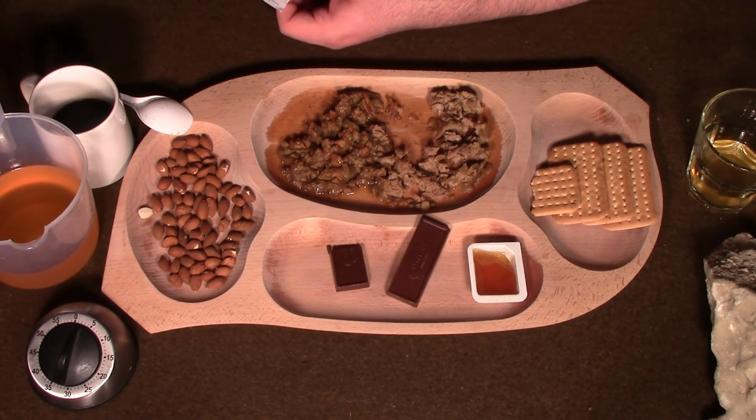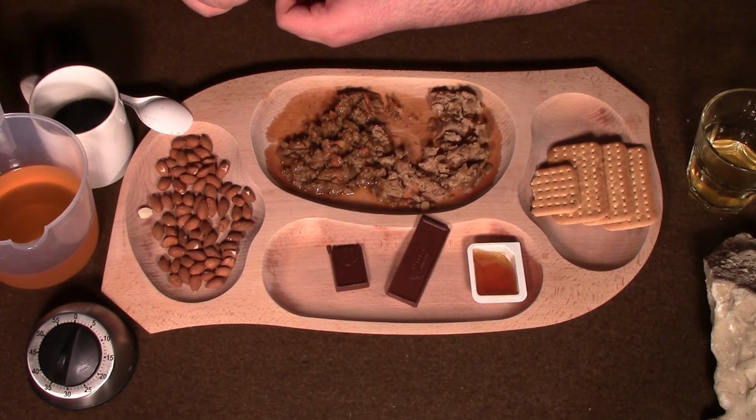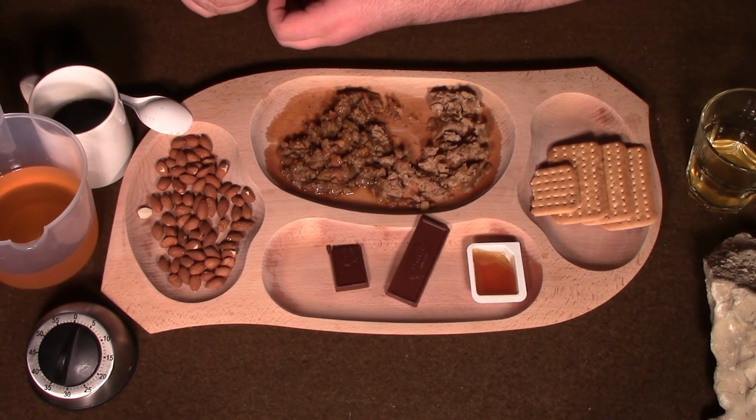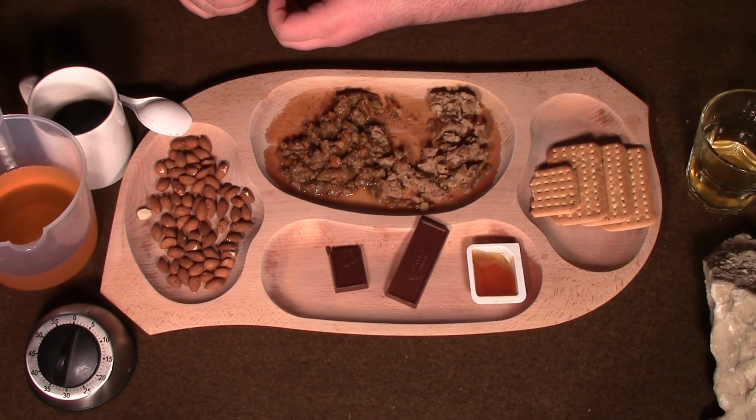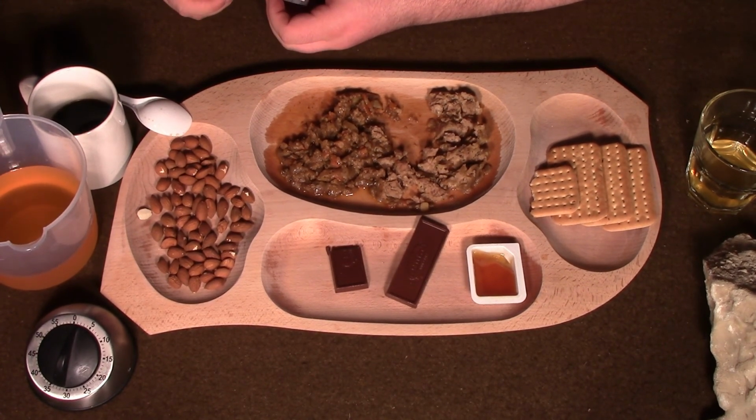Actually, I'm a little disappointed with this whole ration. I have other Lithuanian rations at my stockpile, so I hope they will be better than this one. I fit it in the 35 minutes, so I'm shutting down the timer.